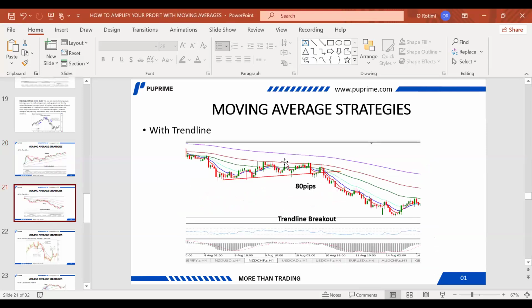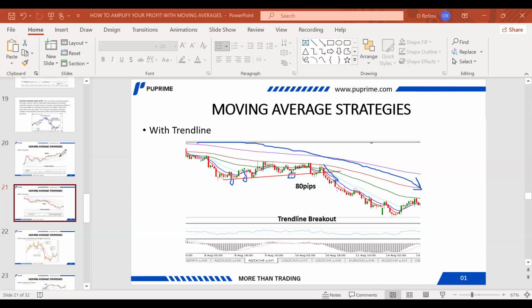We have another example of a bearish trade. Here you can see that with the help of the moving average, we can discover that the market is in an overall bearish direction. So we also draw another trend line, using the trend line tool to connect the lower lows together in this instance. And you can see price breaking out below the trend line, and the moving average crossing over downwards at the trend line break. You can see that this generated 80 pips in the market.